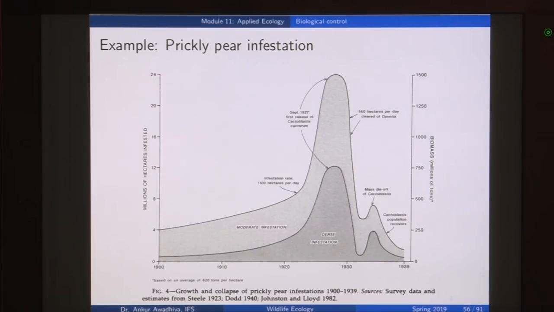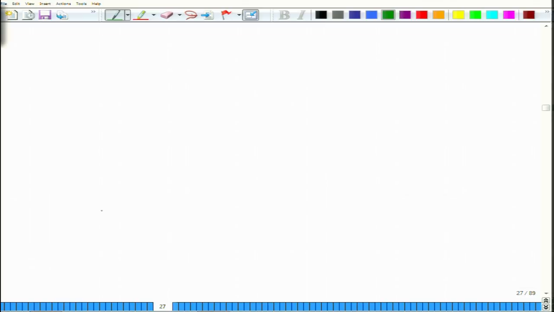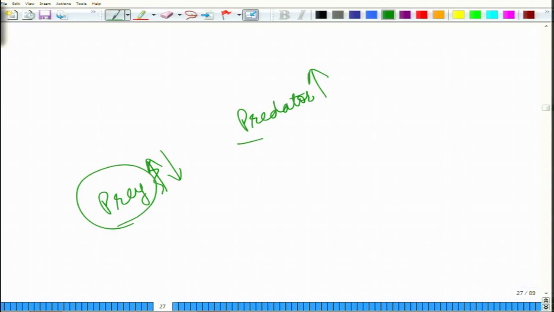Now, again, if you remember the class on population dynamics, we have the prey population. In this case you had a large number of prey and you released the predator. The predator started feeding on the prey and the prey population started reducing, and at the same time the predator population started increasing because they had ample food. After a while you will get a situation where you have a very small prey population and a large population of predators. In that case, when your prey population is less, the predator population will start to crash. So, it also starts reducing because it does not now have ample food available.